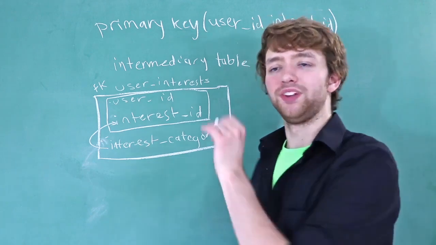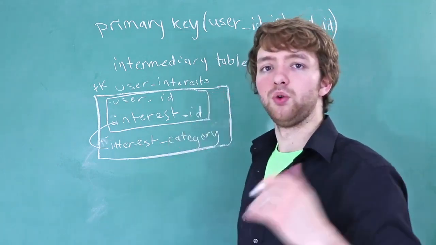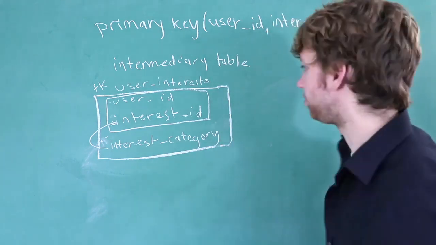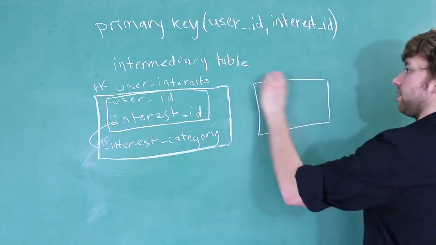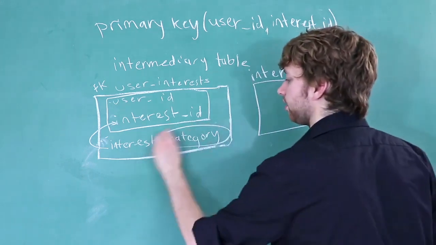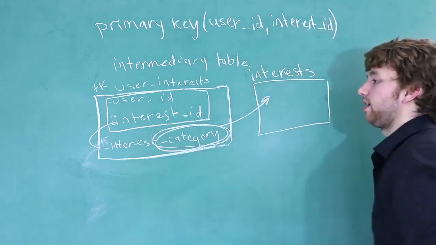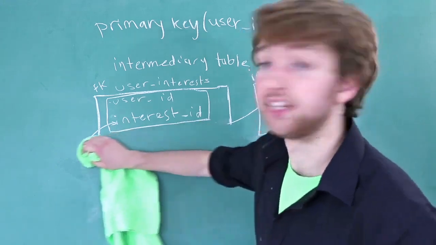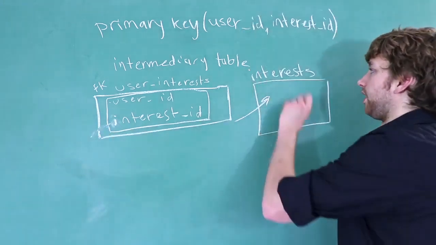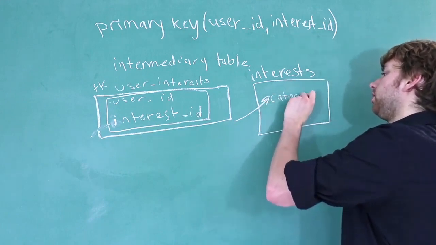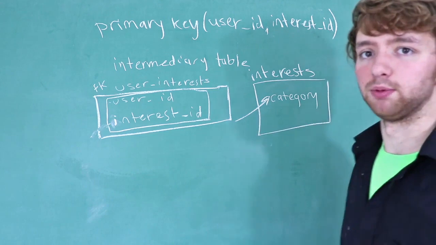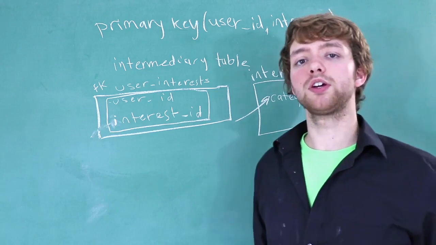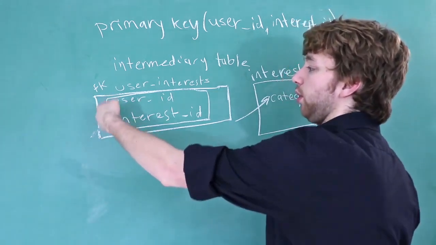How do you fix this though? We've recognized we have a partial dependency. The way we fix it is that we break off into another table, if we don't already have one. In this situation we probably do, and that's going to be the interest table. This category here needs to be moved into this table, and just get that out of the middle table. You don't need that here in the intermediary table. It doesn't belong. So we fixed our problem here. Now this interest is going to have a category, which could be referenced from another table, like a category table if we really wanted. So what kind of columns can we put in this table legally? Only columns that depend on both of the primary key pieces.